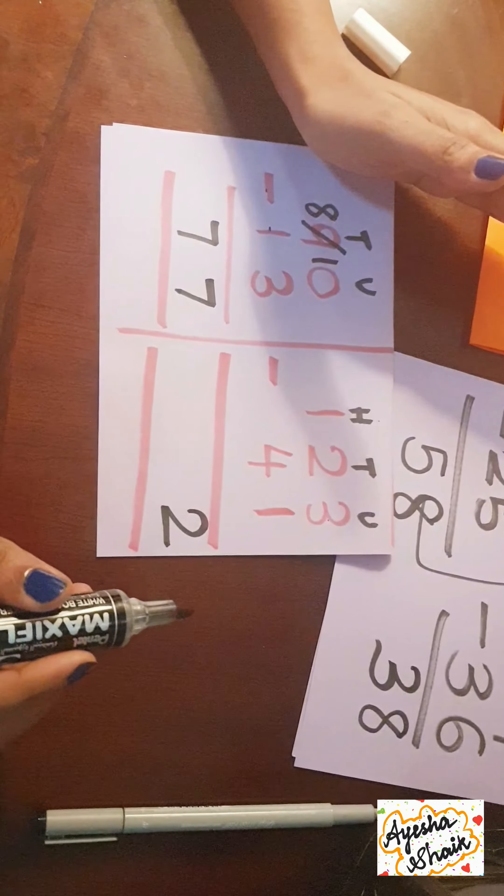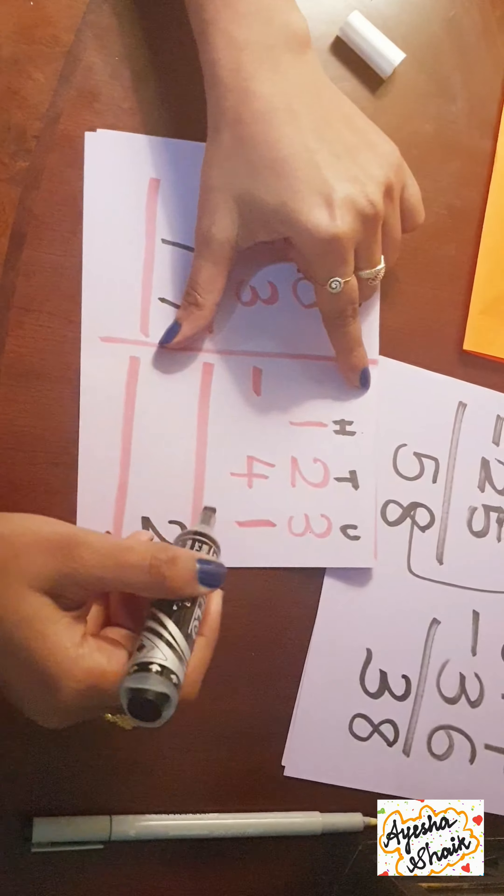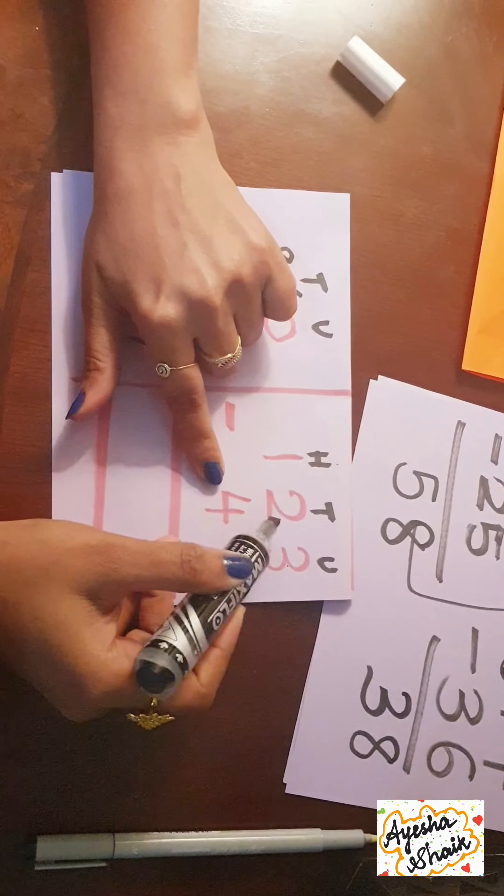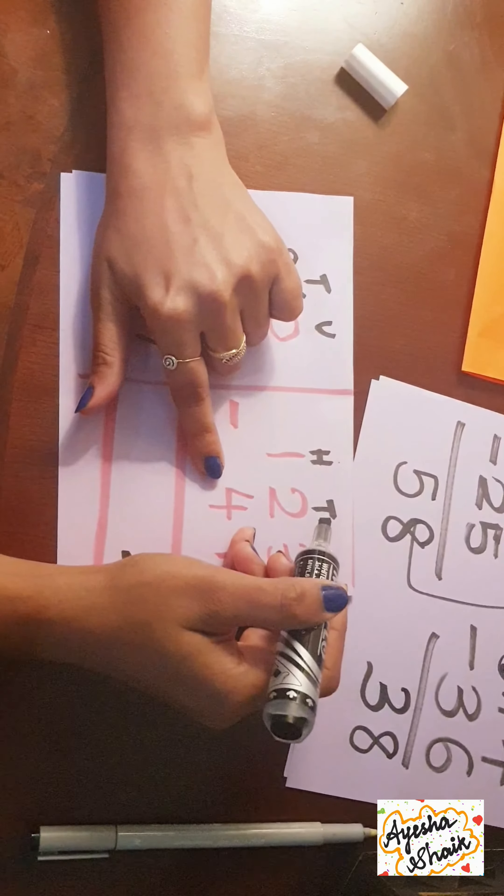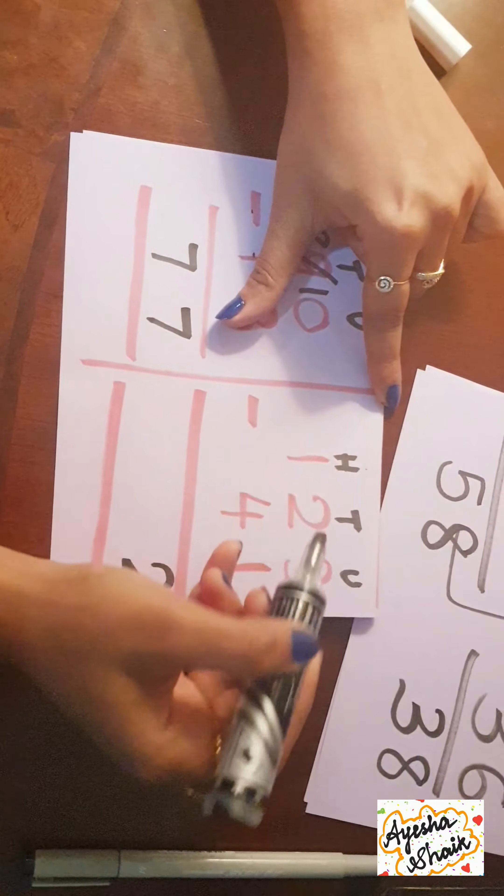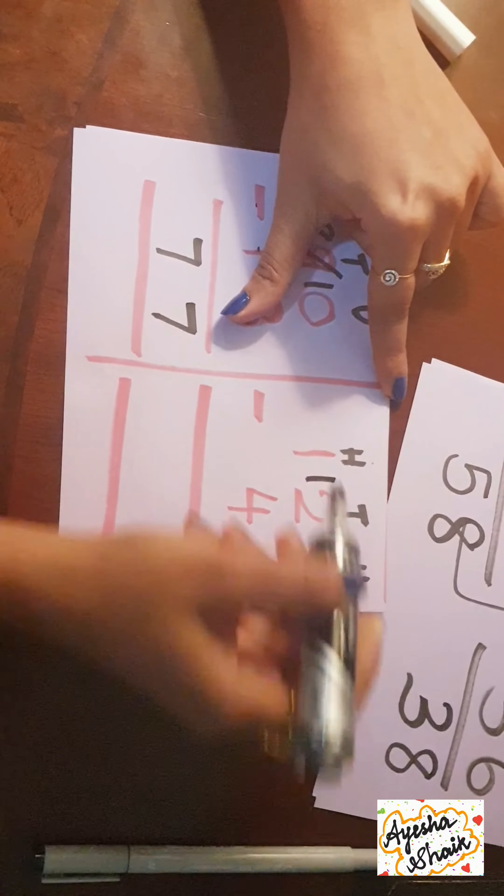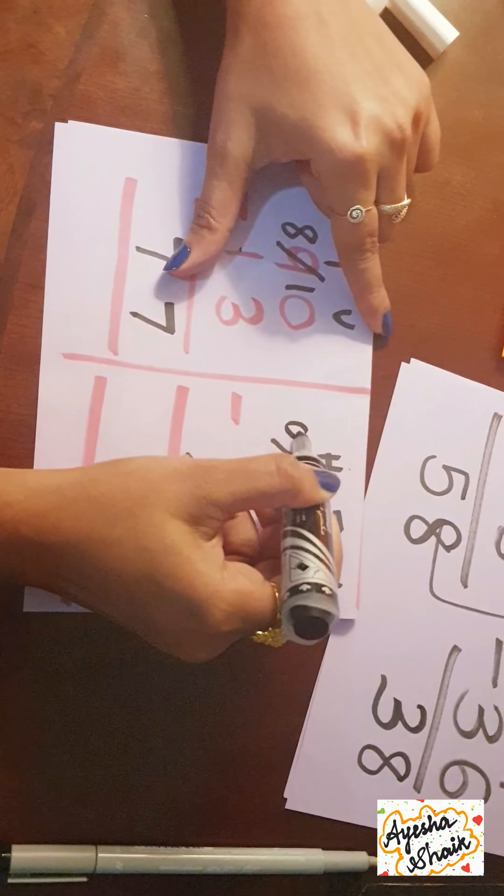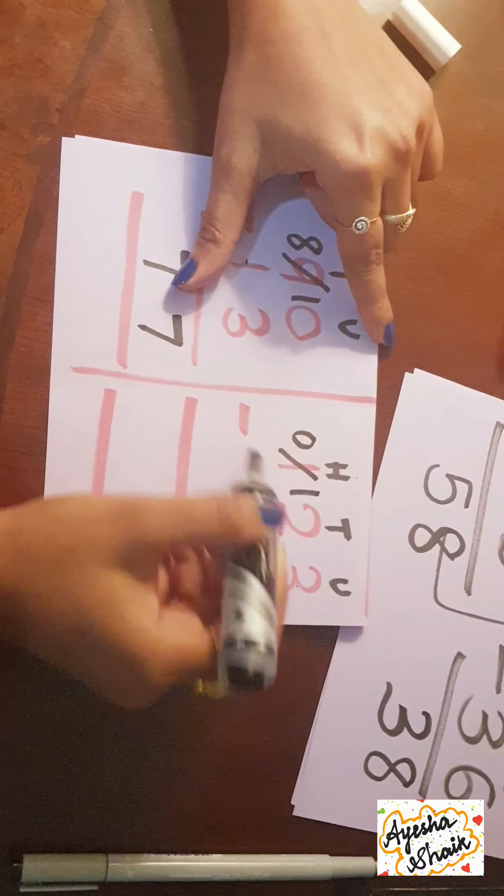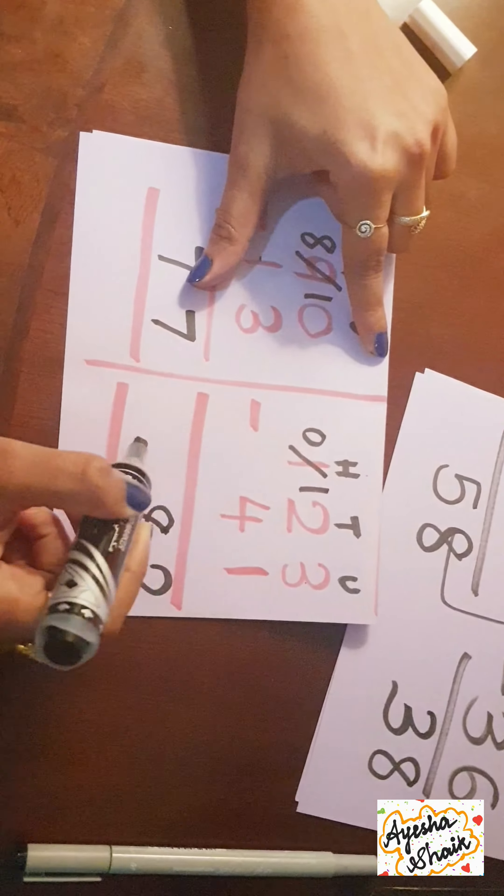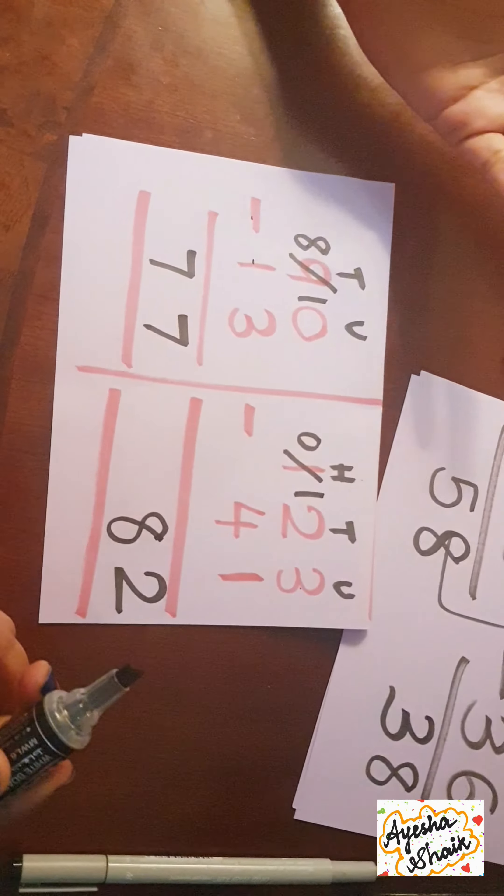Now two minus four - yes, two minus four. Two is way too smaller, it needs to be big, so let's knock Mr. 1's door. Knock knock, give us a one. It gives away one and one goes one backward - backward it is zero. Twelve minus four is eight, and zero becomes zero. If you write it, it's fine; even if you don't write it, it's absolutely fine.